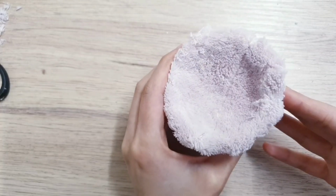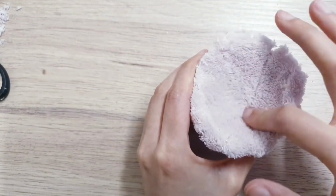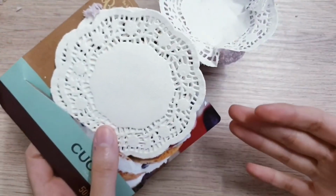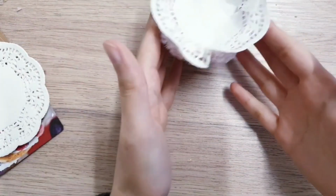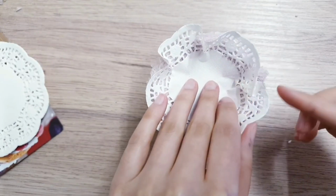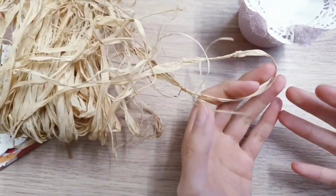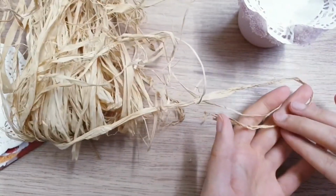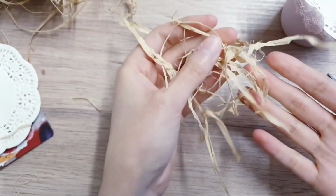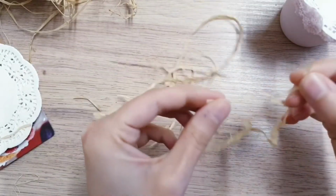And when you do this on your tea light holder, make sure that you stick it so that it's got a little bit of a groove here so that we can put some more materials inside. Next, you're going to take a paper doily and then place that inside your tea light holder. You don't have to glue it in place, but if you want to, you can apply some glue on the ends there. Next, you're going to use a mix of natural plant tie and moss, and we're going to place it inside here. Now, if they are too thick for you, you can make them thinner. Just pull them apart like this.